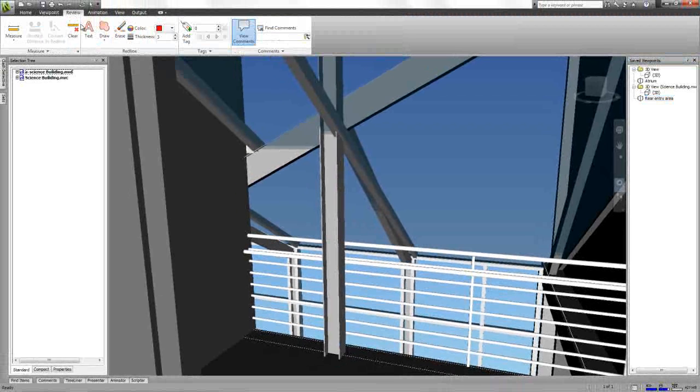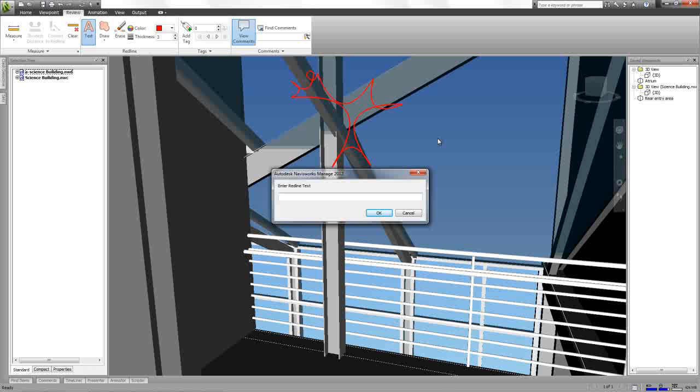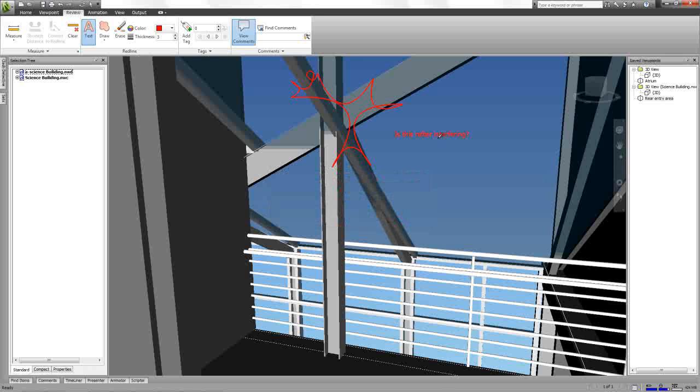We can go to the review tools and draw revision clouds around things and draw text in here to give somebody an indication that there might be an issue here. I'll just make a comment, is this rafter interfering here?